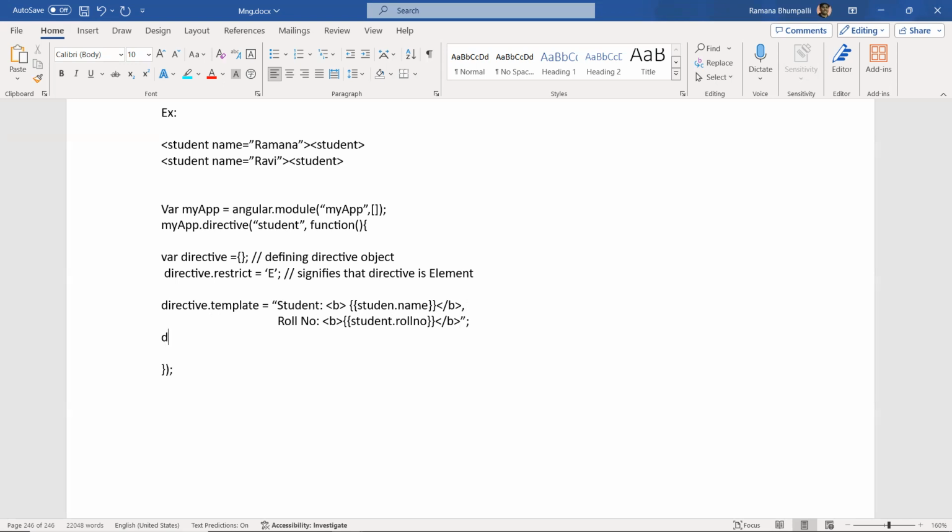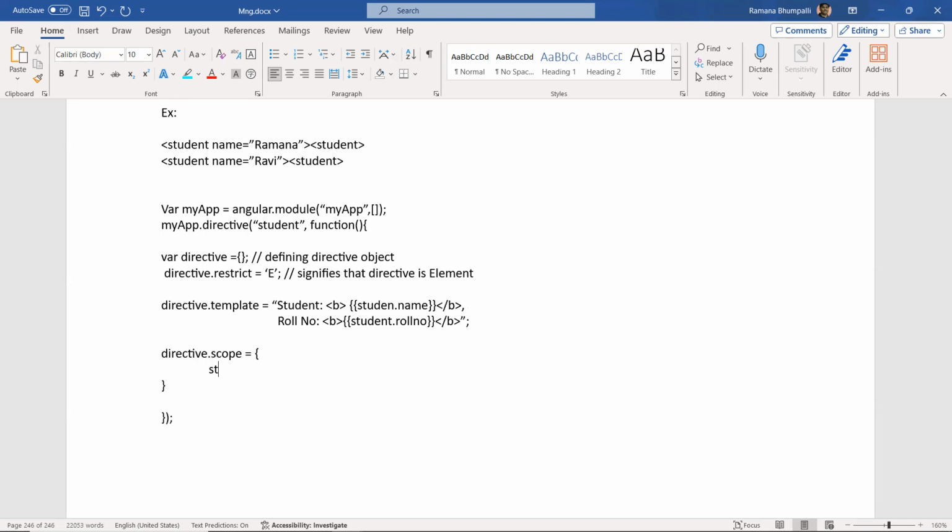Okay, and then I'm going to define the scope of my directive: directive.scope equal to, and inside of this I'm having student name.